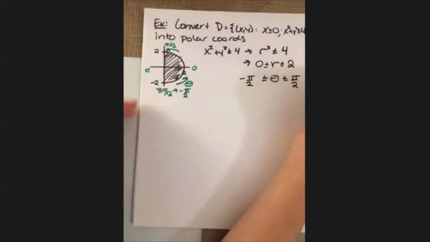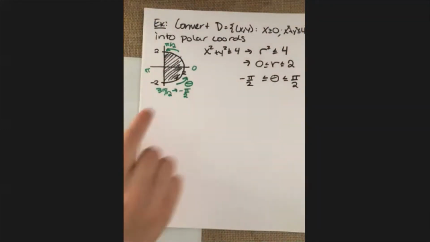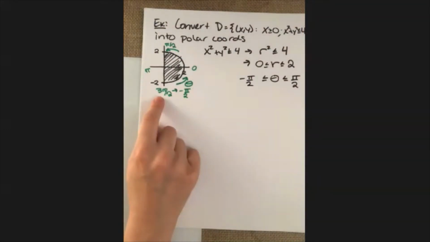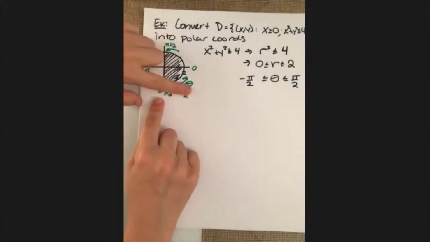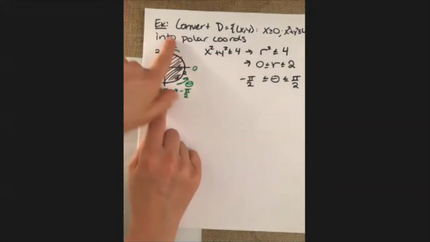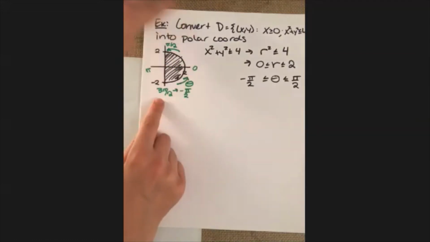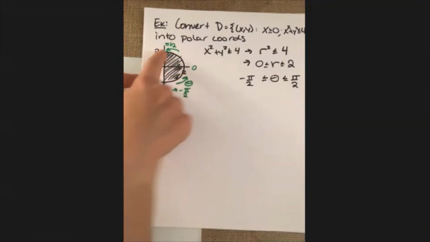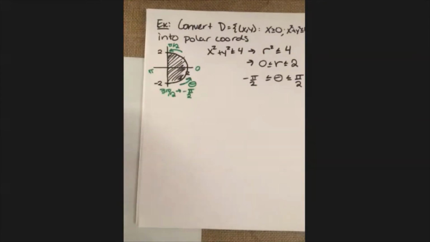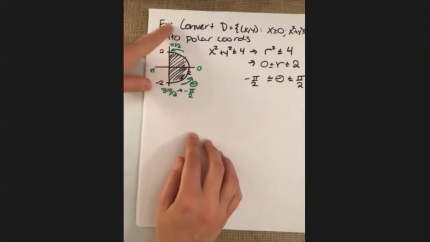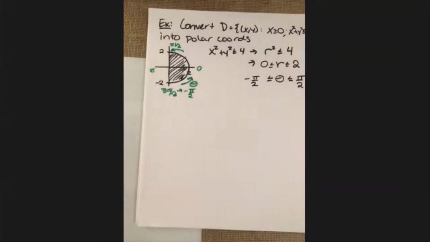pi over 2. The reason that I say negative pi over 2 and not working with that 3 pi over 2 is because I just want to make sure that it passes through 0 and then goes up to pi over 2. If we were to start at 3 pi over 2, then we would be going up to like 5 pi over 2 up here. It just keeps everything really nice and consistent. And again, make sure that we pass it through 0 instead of 2 pi or doing something weird like that.